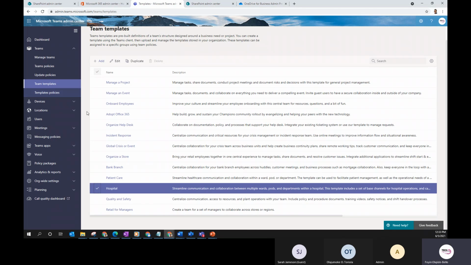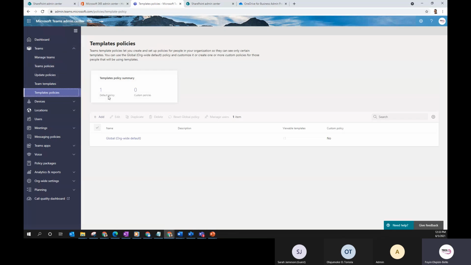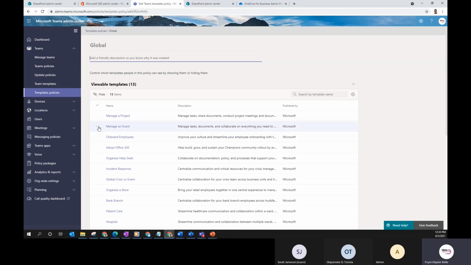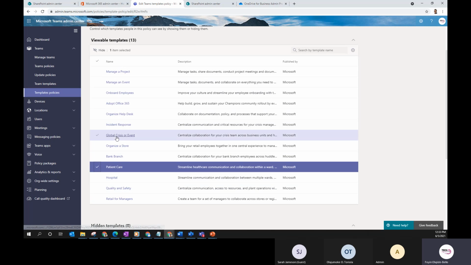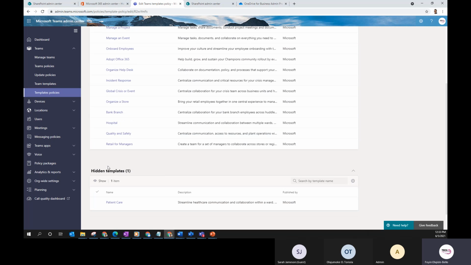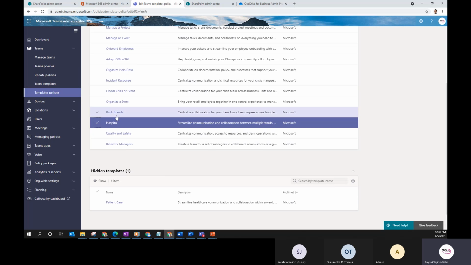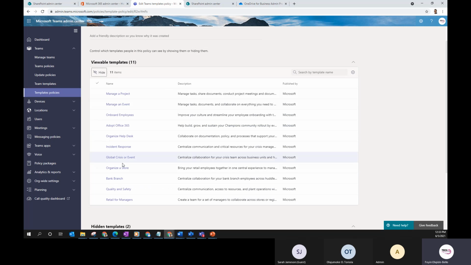And then from the template policies, you can hide those particular templates. So you can come here and just click on hide. You can come to hospital and click on hide.